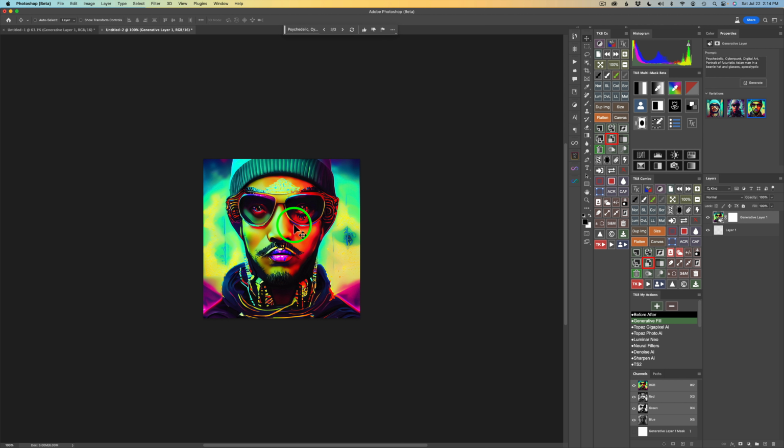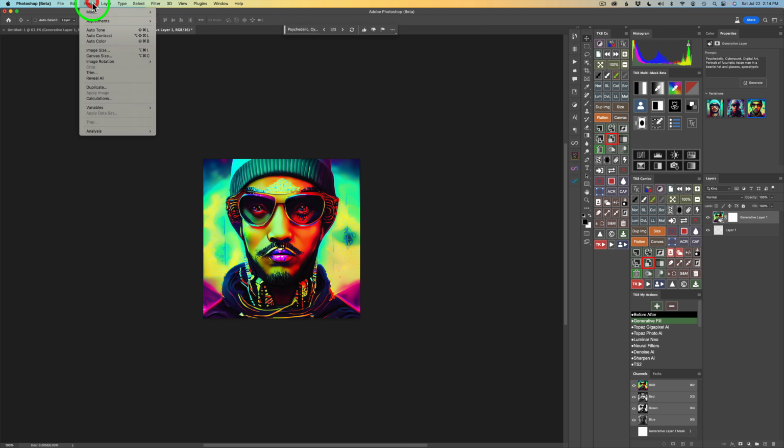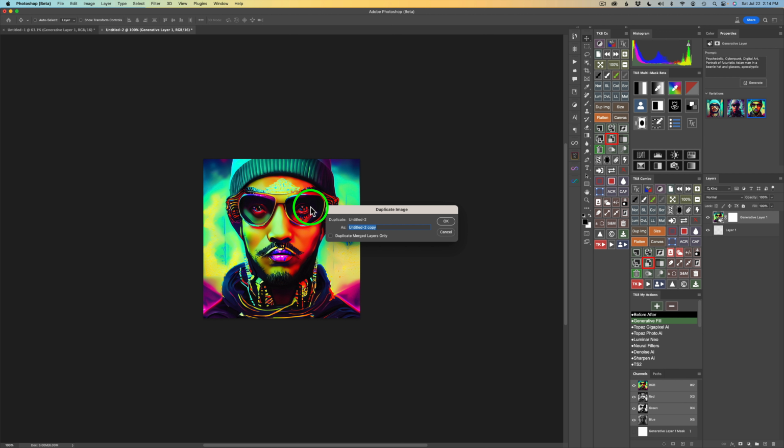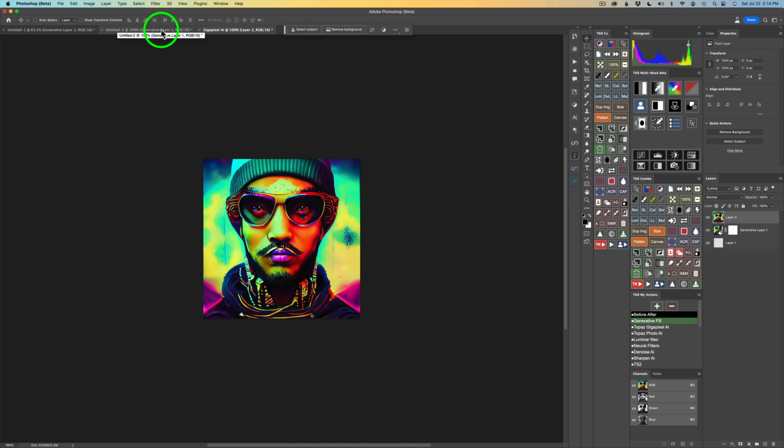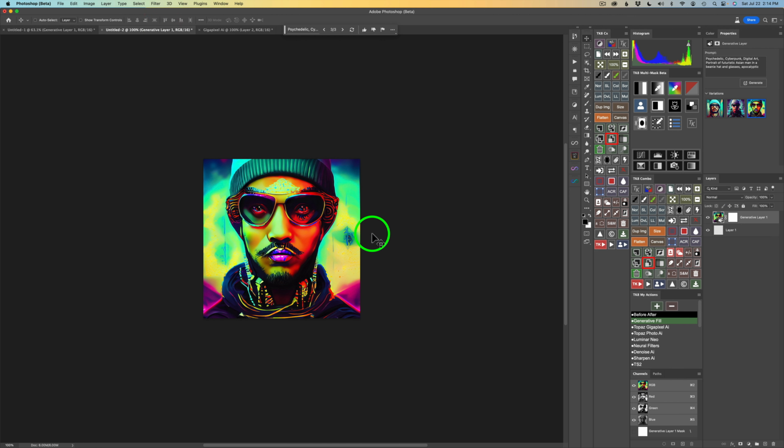First, I want to duplicate my image, so I'm going to come up here to Image and click Duplicate, and I'll go ahead and name this one Gigapixel AI, and I'll click OK. And on this one, the duplicate, I'm going to have to stamp these layers together to send this into Gigapixel AI. The shortcut is Shift, Option, Command, or Control E. But for now, I'll go back to that first image, and we're going to upsize this first with Photoshop, and then we'll compare Photoshop with Gigapixel.